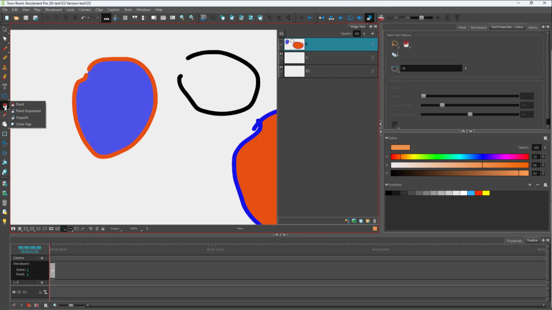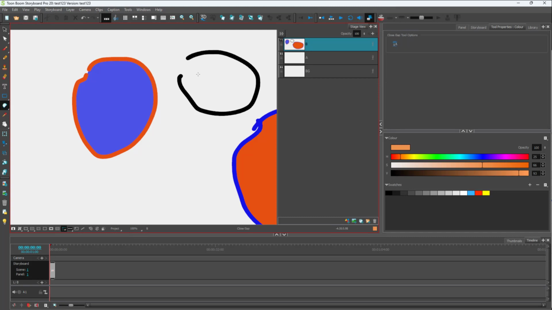To do that, you can click and hold, and here you can see close gap is an option. All you need to do is click and drag this out over here so that you see a line, and leave it. It says you have added a stroke to the drawing, but it will not be visible unless you activate show stroke from the view menu. You can disable this message again, but I'm just going to press OK, and an invisible line has been made right there.